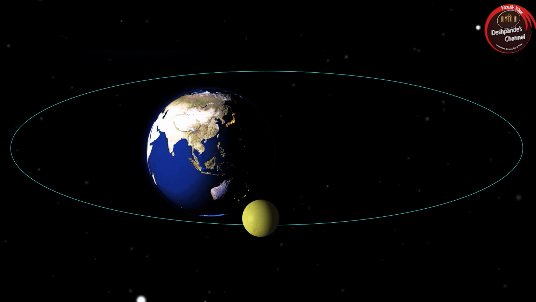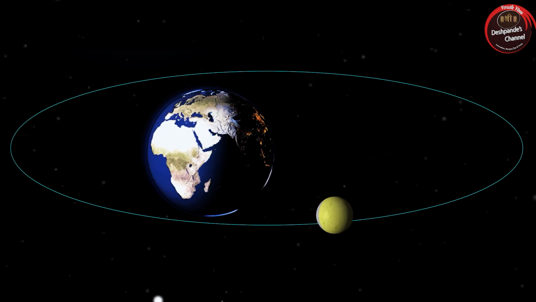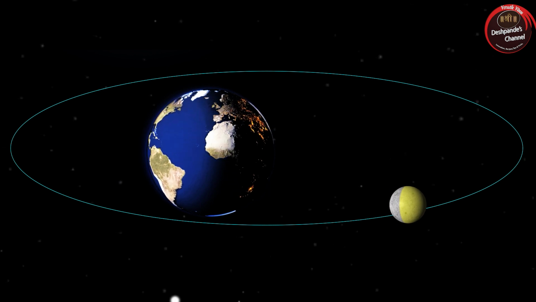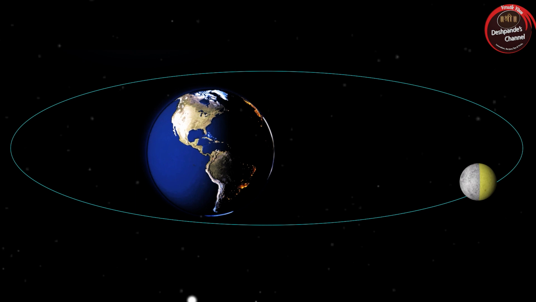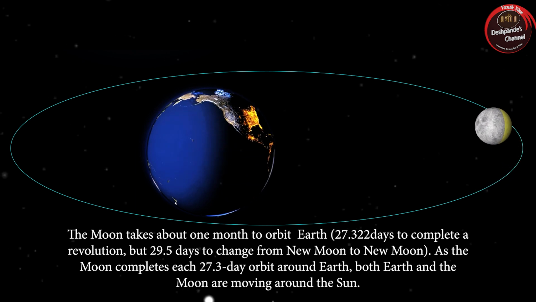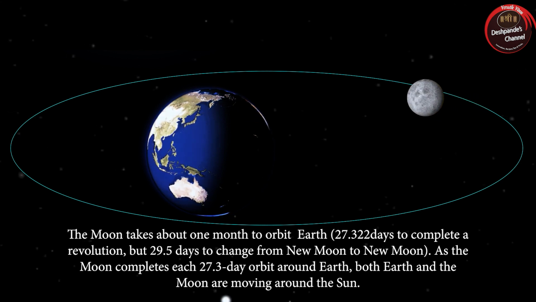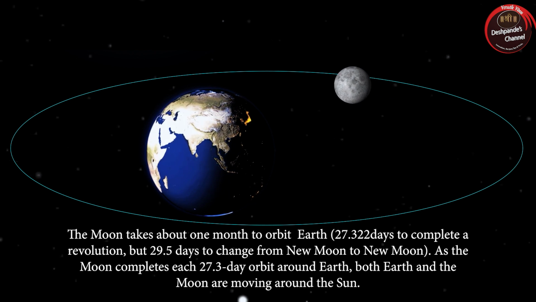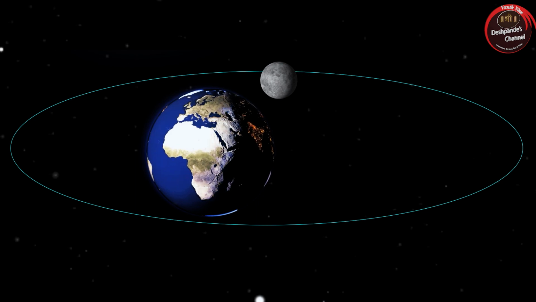This is not a coincidence, but a result of the gravitational interaction between the Earth and the moon over billions of years. The moon used to spin faster, but the Earth's gravity slowed it down until it reached a stable state of synchronous rotation. The moon completes one rotation in 29.5 days about its own axis, as well as completes one revolution around the Earth in the same period, i.e. in 29.5 days. So the period of the moon for rotation and revolution is the same.